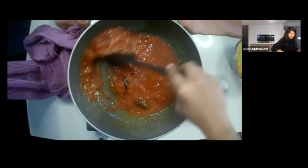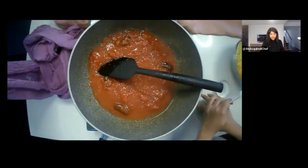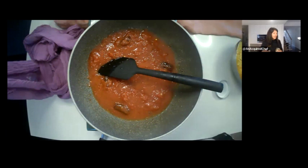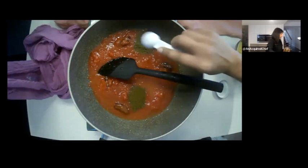I'm going to go in with a good amount of that curry leaf powder — a full tablespoon's worth. Most of the curry flavor today is coming from this powder rather than a Madras or gold curry powder. I'm going to let that hang out with the tomatoes and really mix in, then bring the heat up slightly and let it cook. It's already smelling really nice.